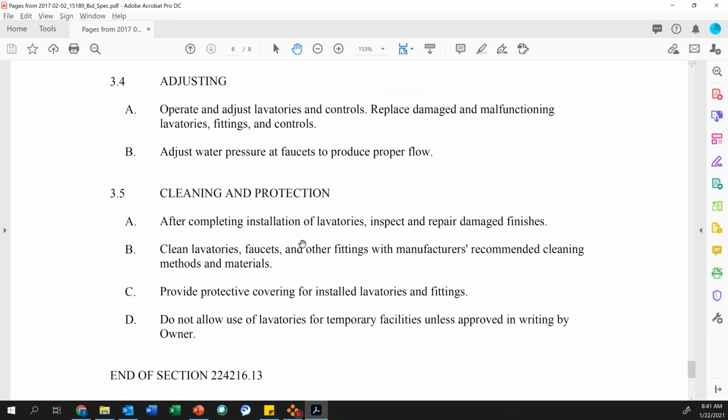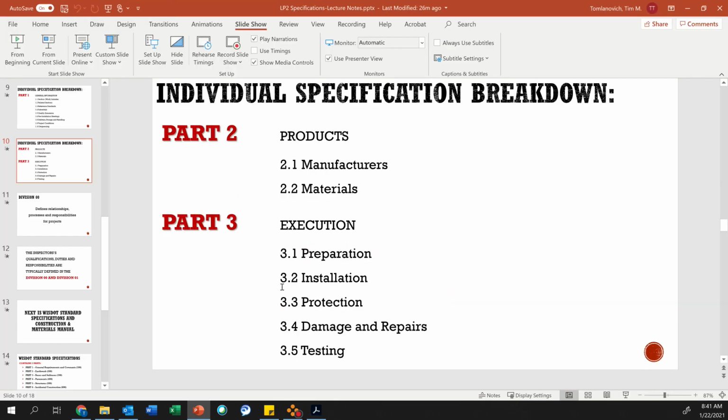Every single piece and part in that project has something like that. You can imagine that at the Transportation Center, the specifications are like 1,000 pages. I just took one out. They're huge because there are so many parts and pieces. I just wanted to give you an example of a specification.